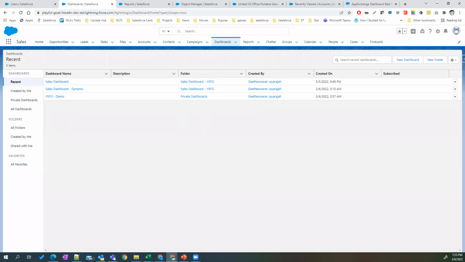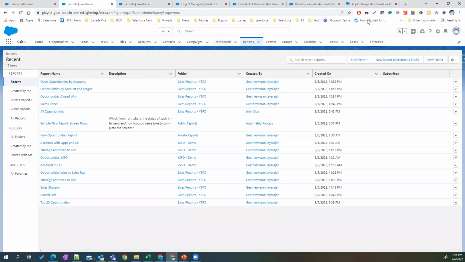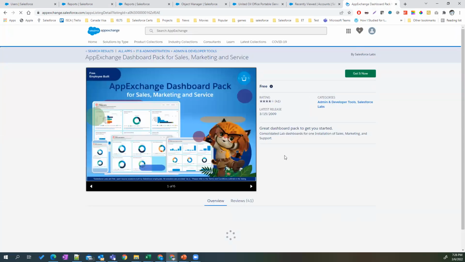Just give me a second, let me check. Okay. Yeah. So these dashboards or reports, there are so many available on AppExchange as well. So you can use AppExchange to download. Sometimes it will download the required custom report type, the dashboards and the reports, etc. So this is one of them.